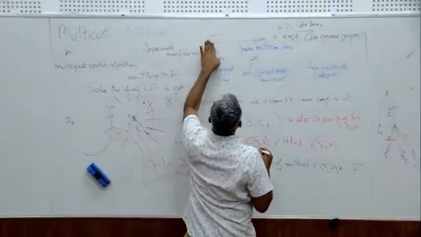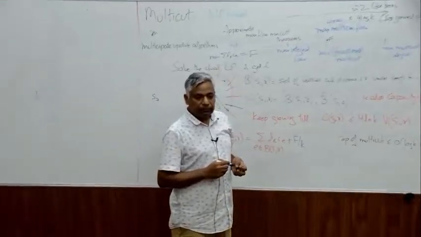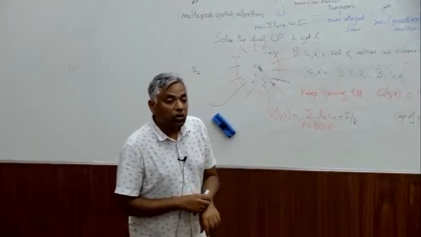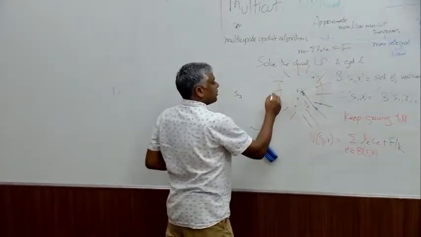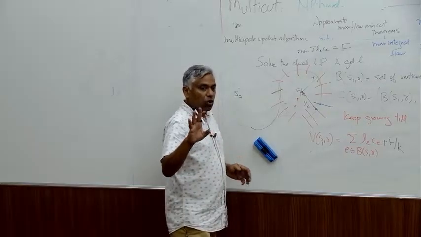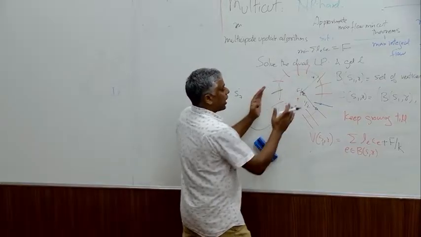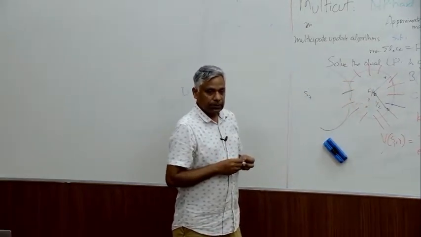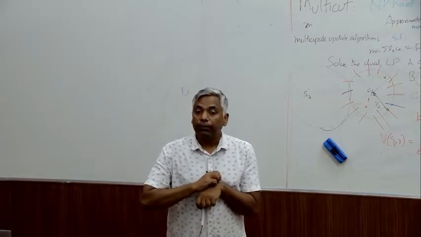Oh, sorry, I got this wrong. This should be it. Why isn't an edge counted twice or more? Why is an edge not counted twice or more? Because I remove this part. So it will get counted at most twice, but not more. So when I have this ball, I remove all these vertices.